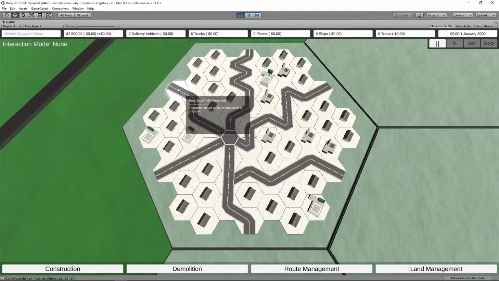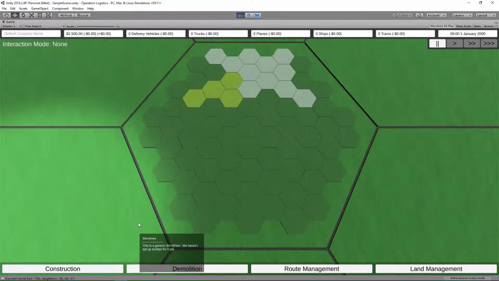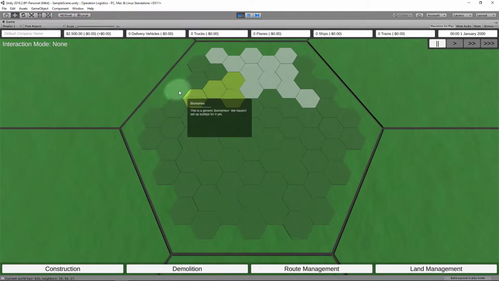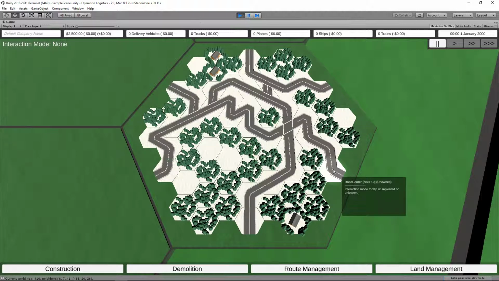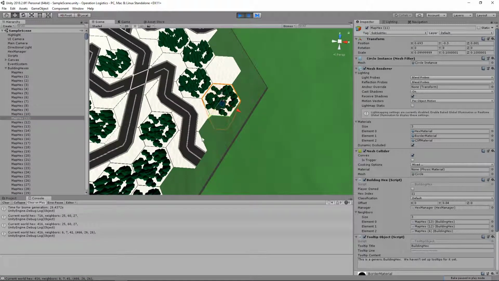So it's not connected up here. Try this guy. It's not connected. Let's try this guy. 7, 6, 7, 41, 466, 26, 26. Okay. Let's work off of that for now.